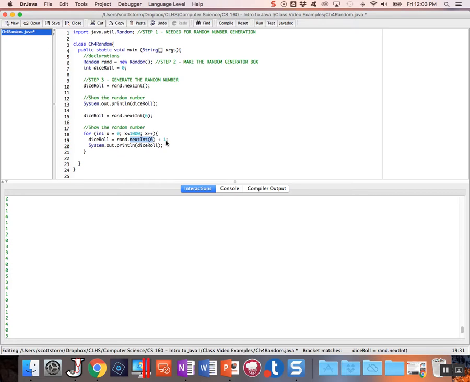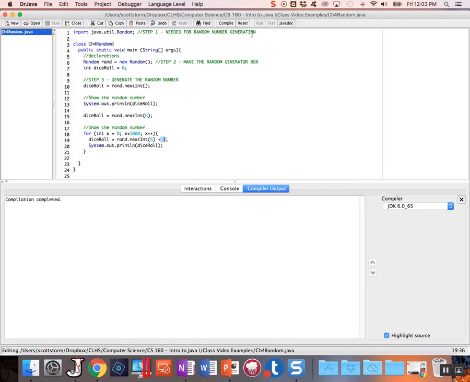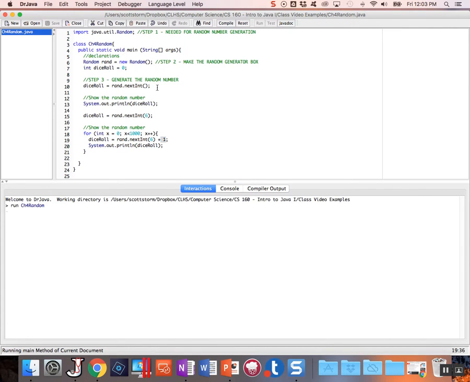What adding 1 to it does is, it's still a random number, we're just adding 1 to whatever that random number was. So if the random number was 0, it goes to 1, 1 is 2, 2 is 3, 3 is 4, 4 is 5, and 5 becomes 6. Thus, we've eliminated the 0 altogether. We'll never get a 0. And if we get a 5, that'll become 6. So again, it's still random. It's just random in our range of numbers that we want.